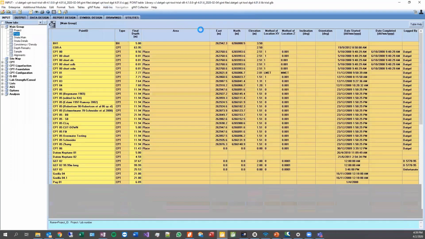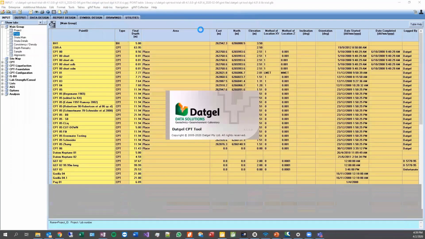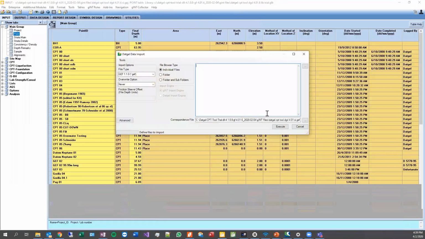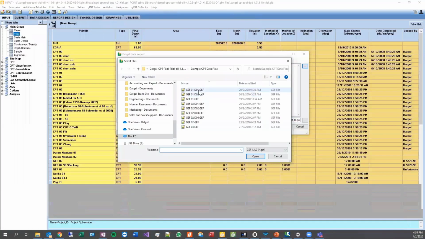So hit import. All right, so I selected the correspondence file earlier, it remembers it. But this is something that allows you to customize where the data goes when you import. I'm going to import these 3 files.